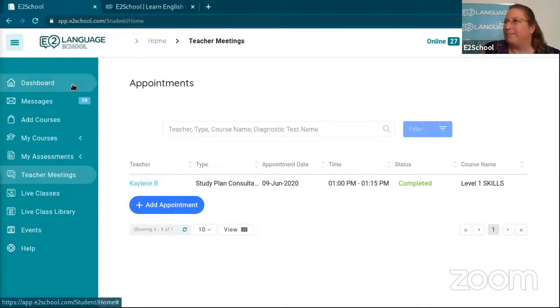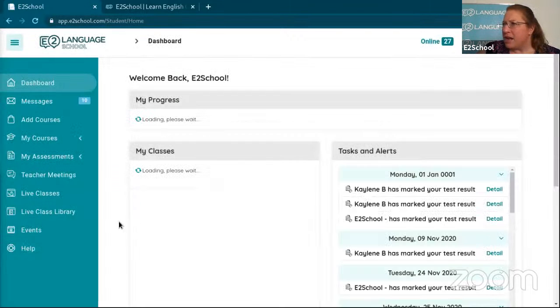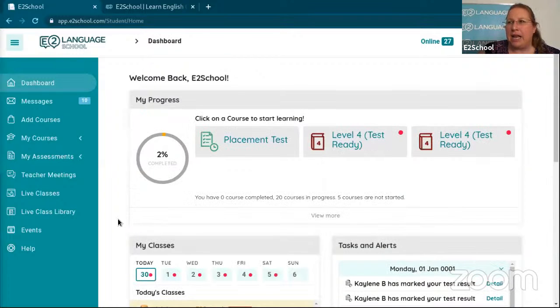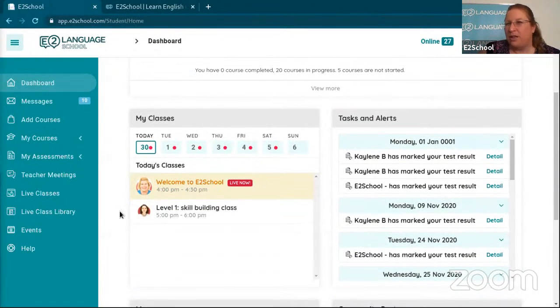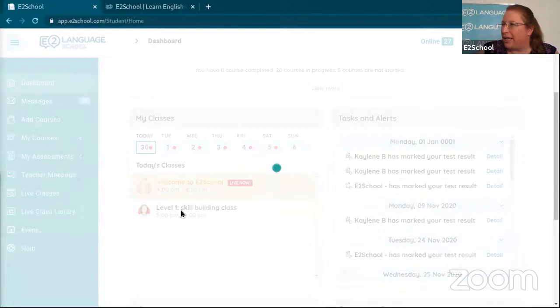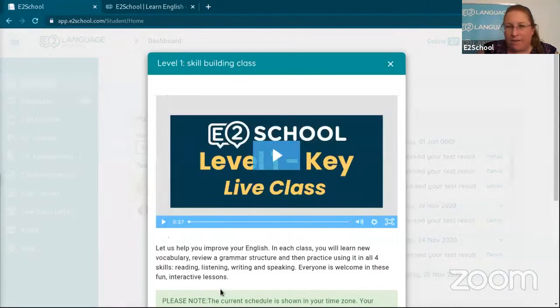So that's that part. So the other thing that I think you guys will need is the live classes. So we've got two choices. We've got live classes on the left here, or we have my calendar. And I think this is often the easier way to do it because this shows me the next week. If there's a red dot, that shows me that there's something happening today. So this one, as you can see, is happening right now. If you want to join the class, you click on the information and it will give you more information.